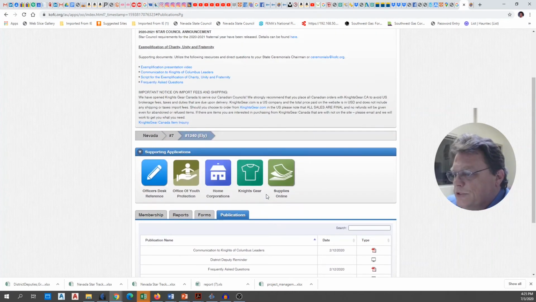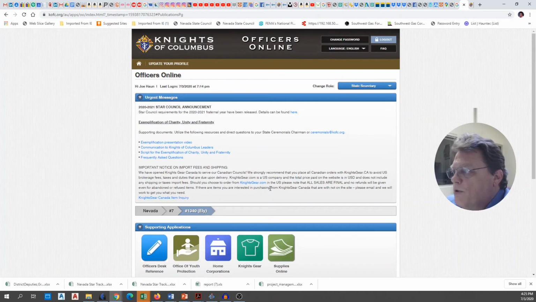Okay, so this is an important page. And remember when I said when you log in, the first time you're going to be using your membership number. Well, once you are logged in, you want to go here to change your password. You'll be able to change your username and your password. In fact, I think that's what you do the first time you enter: you enter a username that you want to use.